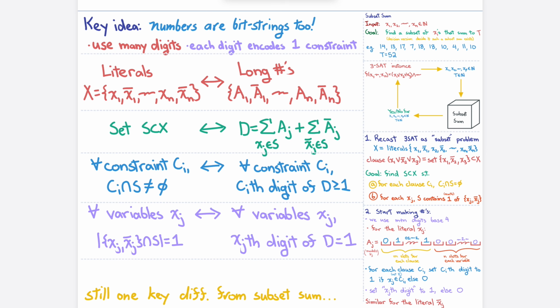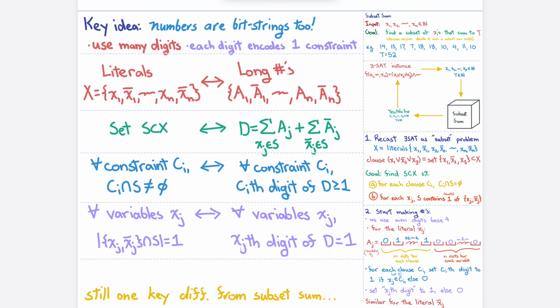We can make the Ci's digit equal to 1 instead of not equal. The blue constraint, yeah. We can just pick it to be equal to 1 exactly instead of allowing us to take more. Okay. So if I set it equal to 1, and I flip back, what does that mean for 3 SAT? Okay, so the suggestion is, why don't we just say it has to be equal to 1.